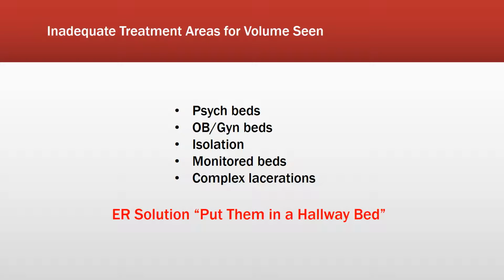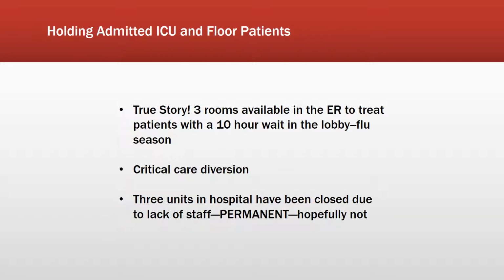Way. That's not always feasible. Holding admitted ICU and floor patients. True story. Three rooms were available in the ER to treat patients, with a 10-hour wait in the lobby, when flu season hit. We got the critical care diversion. We got more people coming in that need critical care than we have beds available or nurses available to treat them. We have 3 units in the hospital that have been permanently closed due to lack of staff.